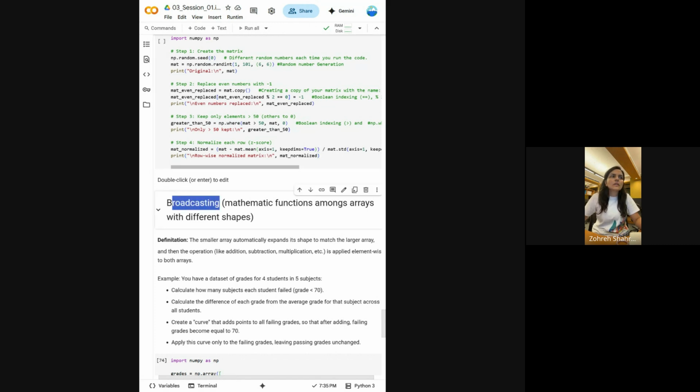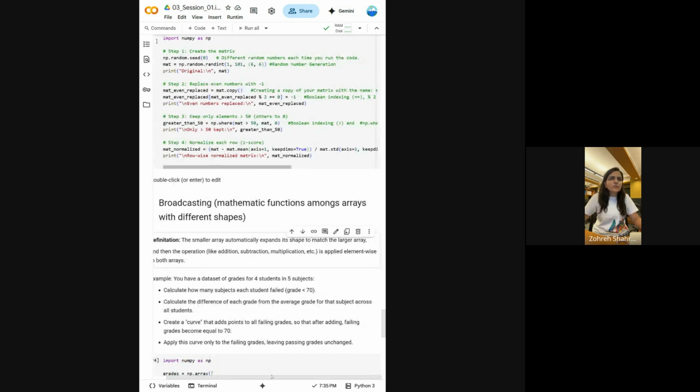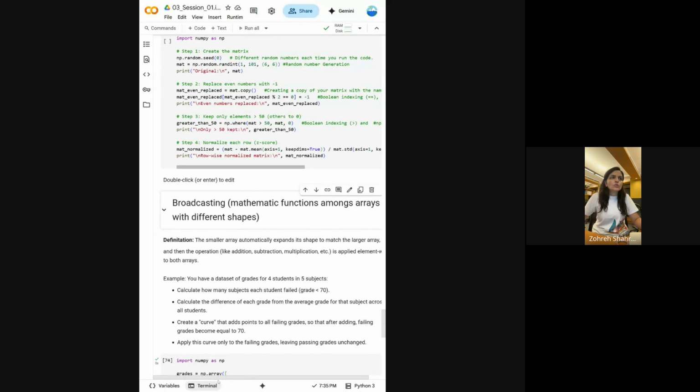The other function that I want to talk about is broadcasting. It's a very powerful approach in which a smaller array, if you want to deal with, for example, two sets of arrays that are not equal in size, for example, one is 2 by 2, the other one is 3 by 3. Because your data are not necessarily having the same shapes, but you want to find a way to actually interact these two data sets together.